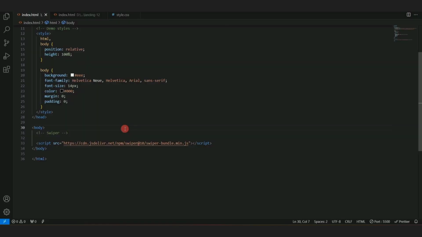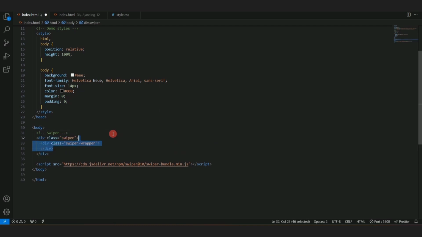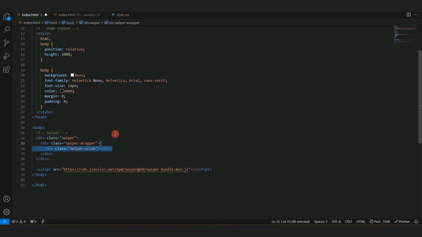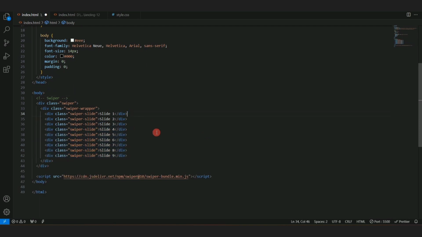and then I just pasted it in. So to get started with Swiper, first, you need to add a class of Swiper, within which you have this Swiper wrapper, which wraps all the different slides. And then within which you have a Swiper slide, which is basically the entire slide that you see. And inside of this, you can add the content. Now, in this case, I'm going to just write slide 1. I'm going to add the rest of the 8 slides. You can see we have this.